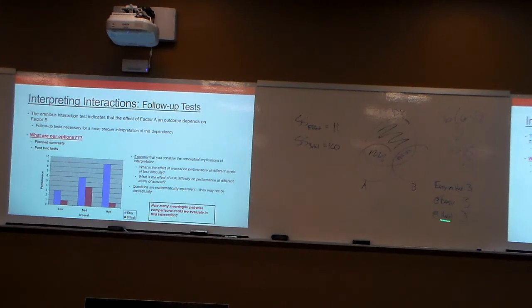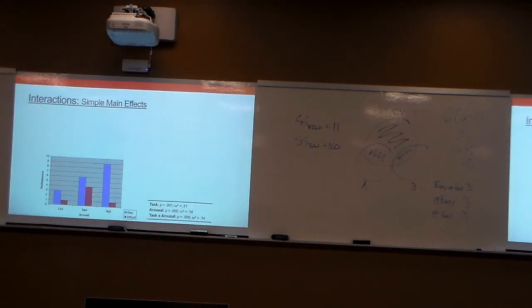Do people see why we only have 9 meaningful comparisons within this design? This is always a good exercise in our interactions: go down through and say, what are the possible pairwise comparisons that would make sense in terms of mapping out your plan? When we're talking about interactions, we're generally talking about what we refer to as simple main effects. Simple main effects refer to comparisons made across individual cells, right? So I've got a simple main effect of factor A at each level of factor B. Here they go.